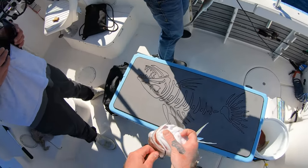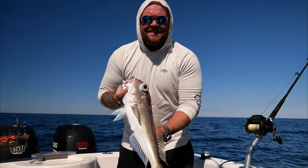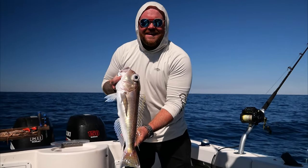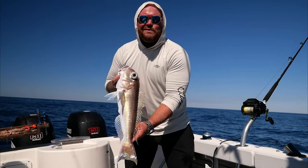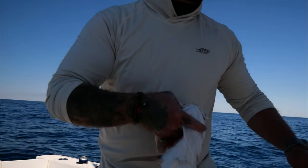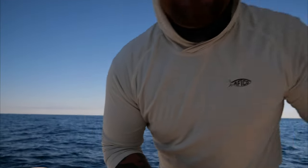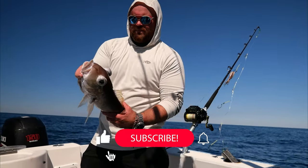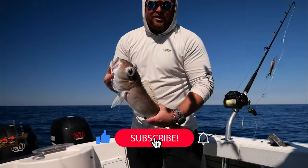Y'all doubled up. All right, y'all, on the deep drop, just yanked up this nice golden tile. Look at that thing. They are absolutely gorgeous, y'all. We are out here in 813 feet of water. We're on a mud flat out of Perdido Pass.